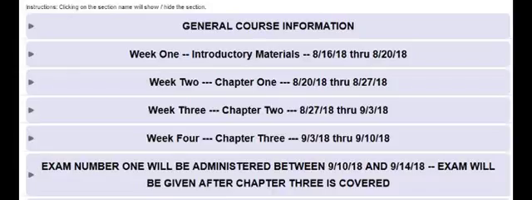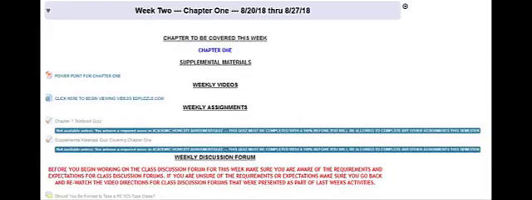The next thing I'd like to talk about is the general format of the Moodle site and the general format by which this class will operate. We will have 15 weeks worth of material this semester. Basically the way the Moodle will be set up is there will be one block for each week's worth of material. You will log on to Moodle and you'll see a series of blocks and you will need to click on the appropriate block for the week in which we're working. When you open up that block, you will see all of the material for that week.